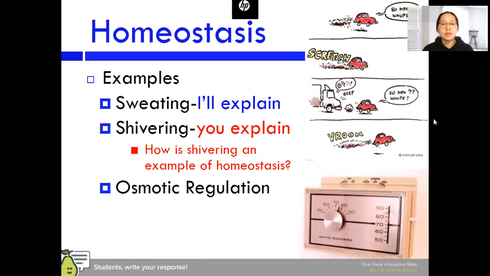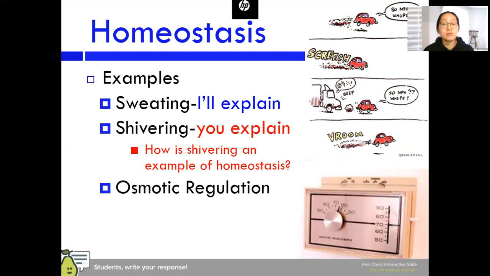So examples are like sweating. Let me explain. When it's too hot outside, your body decides that, hey, the temperature is kind of too high in here. And your body processes need a certain range for them to work. So in order to keep that temperature within a reasonable range, your body is going to produce sweat. And as the sweat evaporates from your skin, it takes some of the heat energy away. And as the heat energy leaves, your body is therefore cooled down so it can maintain a specific temperature range in order for you to survive and function. Otherwise, if you got too hot, you would get heat stroke and you could die from that.